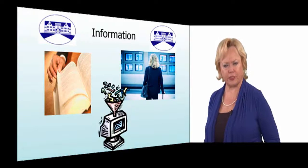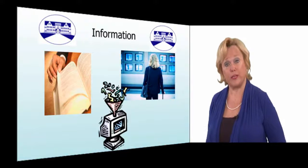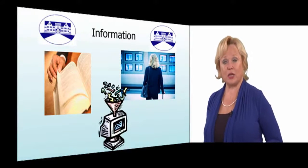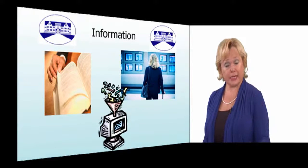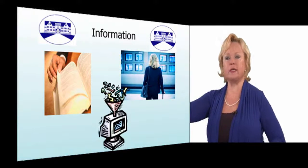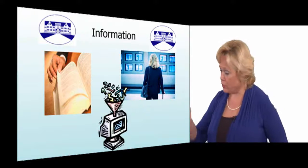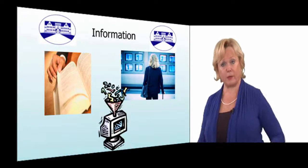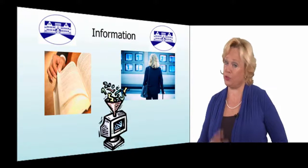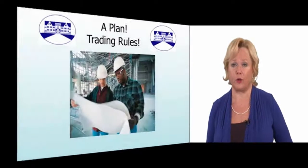It's public information. Now, the other thing that you have access to are research reports. You have lists that the analysts have made for you. You have recommendations out there. And you also have beautiful research reports that give you a chart. They give you the current PE ratio. They give you earnings estimates. They tell you all about the industry. They tell you all about the sector. So use those research reports. You can usually get them for free at the discount brokerage firm that you're working for.